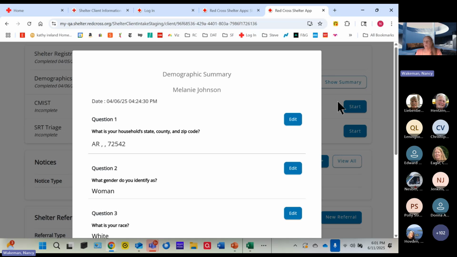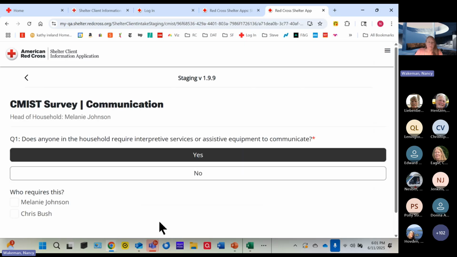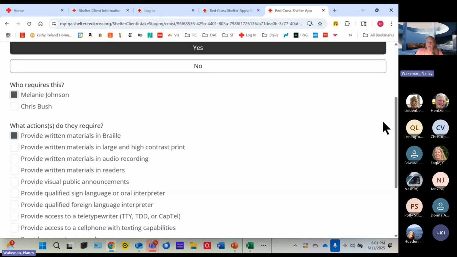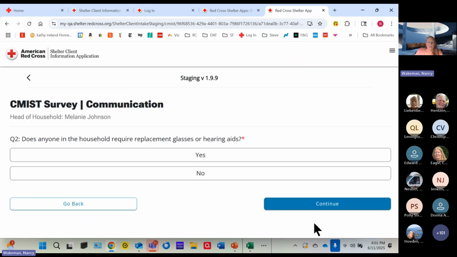It used to be you went into the whole thing and you had to go all the way through to the end of it to get out again. Now you can go in and edit one question at a time. The other thing that they've done, and you don't see this, but it's there under the covers, is you can start one of these things and say, okay, I'm going to say that this person needs materials in Braille, and continue to the next screen and then go, oh, a busload of people just walked up.